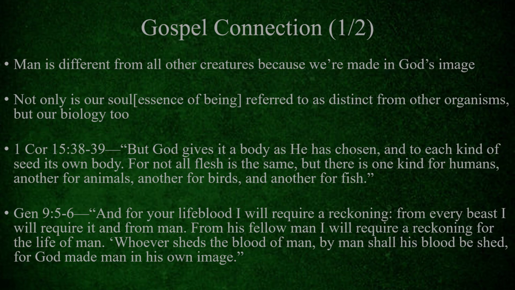Also, Genesis 9, verses 5-6 say, "And for your life blood I will require a reckoning. From every beast I will require it, and from man. From his fellow man I will require a reckoning for the life of man. Whoever sheds the blood of man, by man shall his blood be shed, for God made man in his own image."